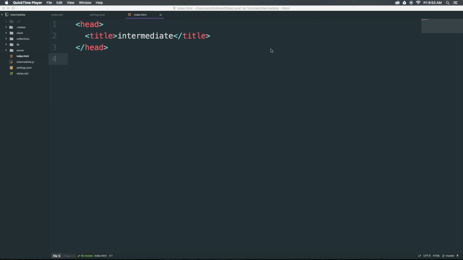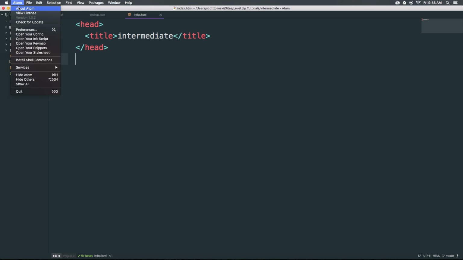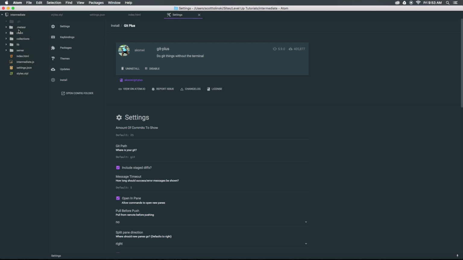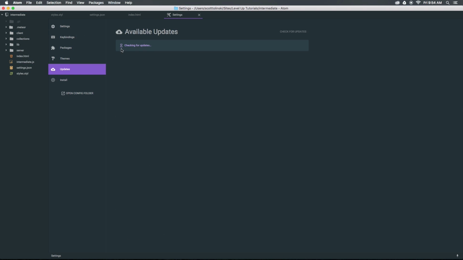Now, as an accompaniment to the last video, we have Git control now. We don't have one of my favorite features from one of the best packages for Sublime Text. So let's go ahead and make sure that we can have some functionality that shows us what's changed between commits on individual lines of each file. We can simply get a package called Git Diff. So we can come here to install.